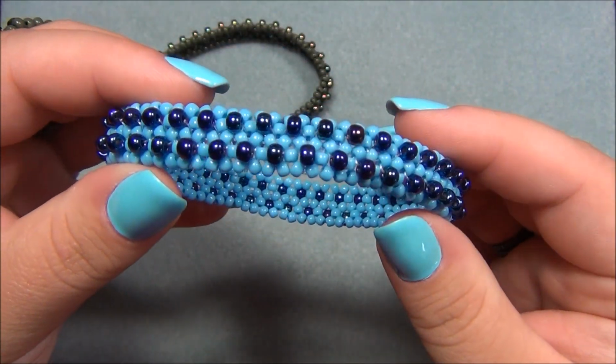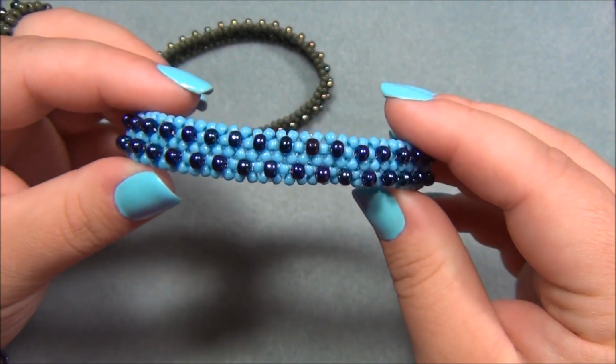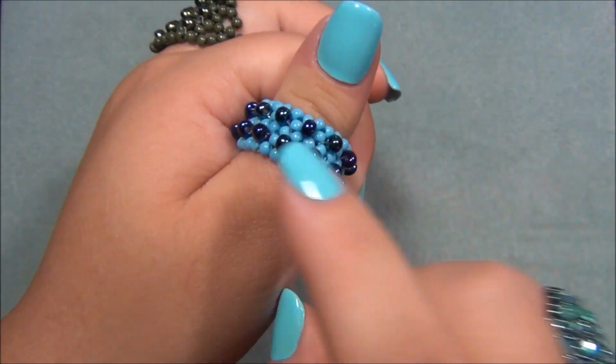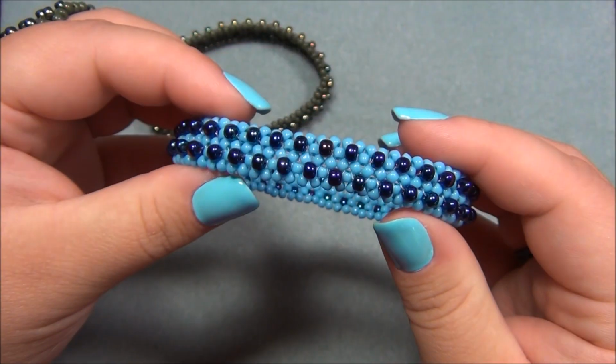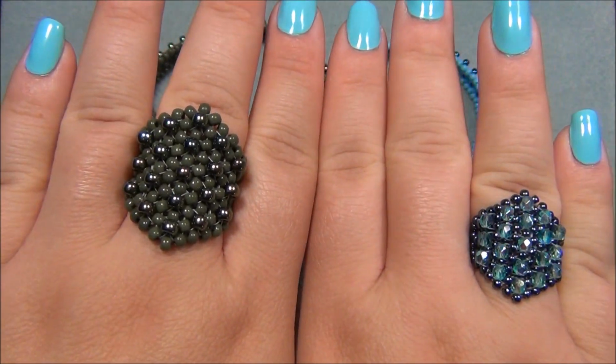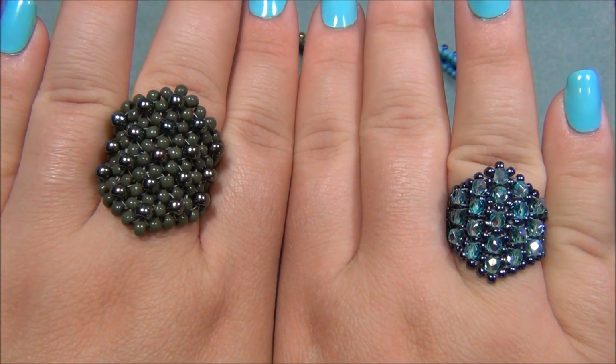This one here is my favorite, and I was looking at it and I realized I should try to make a ring to match it, but I didn't want to do this same pattern as a ring. I wanted to do something different but still looked similar to this. So I came up with this ring here.